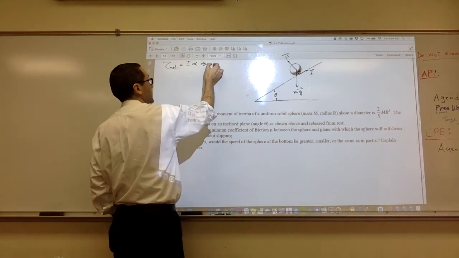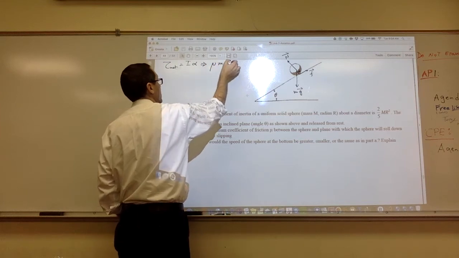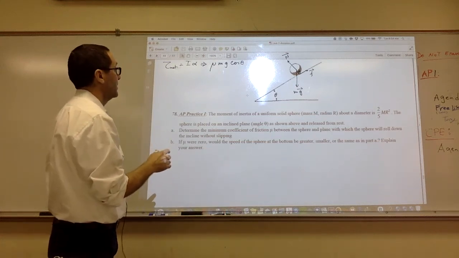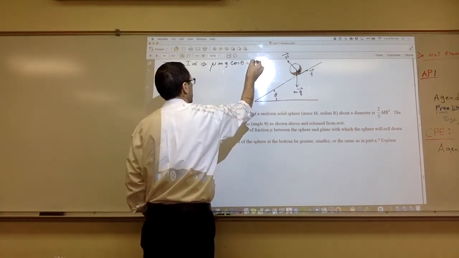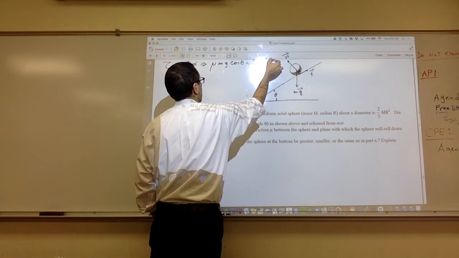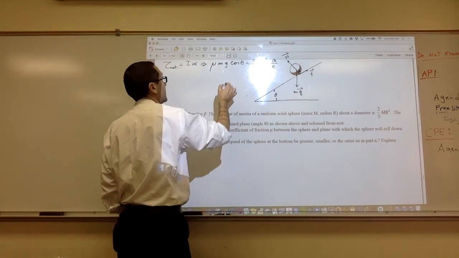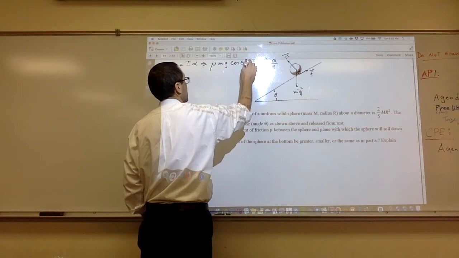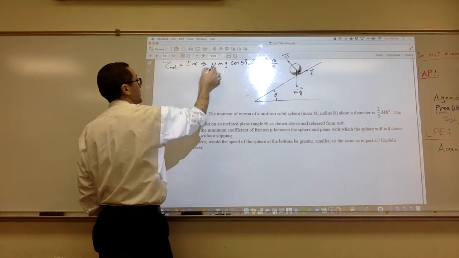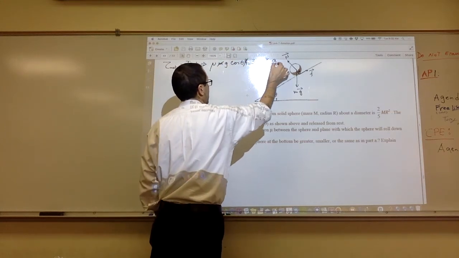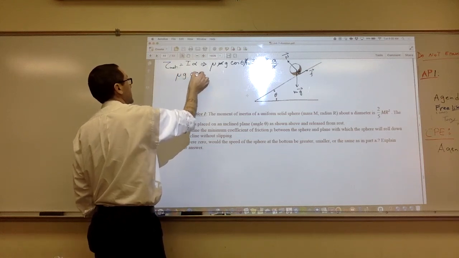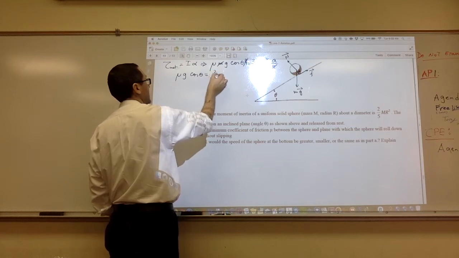Only the force of friction, which is mu mg cosine theta, because Ff is mu Fn, and Fn is mg cosine theta, and that's equal to the moment of inertia of a sphere times alpha, which is a over R. And here we're missing an R because it's not just the force, it's the torque. So now this mass is gone, all these R's are gone. So I'm looking at mu g cosine theta equals 2/5 a.